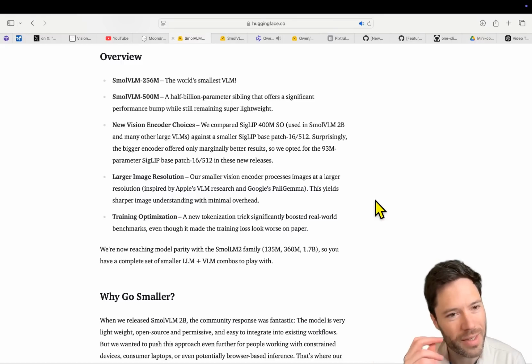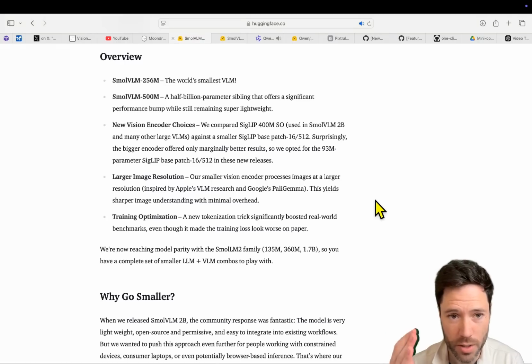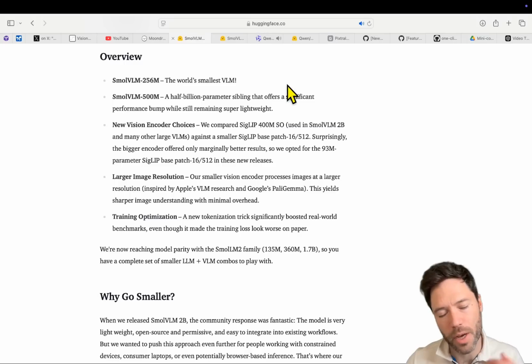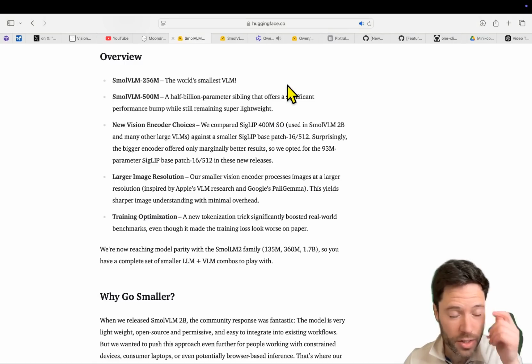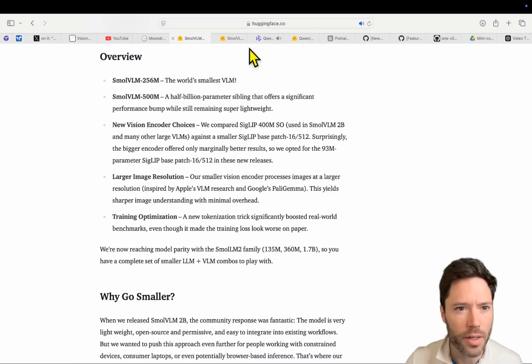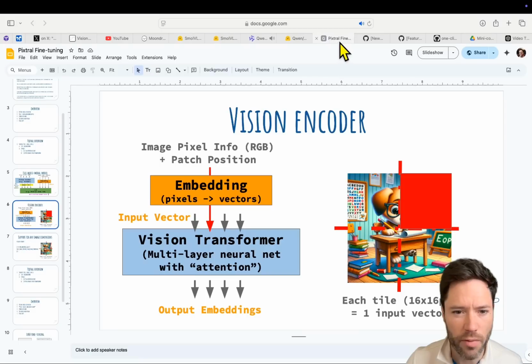The other thing that is changed is using what's called pixel mixing. Now this is a technique that is appearing in different formats across different models right now. I'll briefly try to explain it. There's a version of it that's used in Moondream as well. It involves appending along the channel dimension instead of along the sequence dimension, and that saves you basically in the effective number of tokens that you have as an input. The easiest way to show that is, let me go to a PowerPoint slide I have.